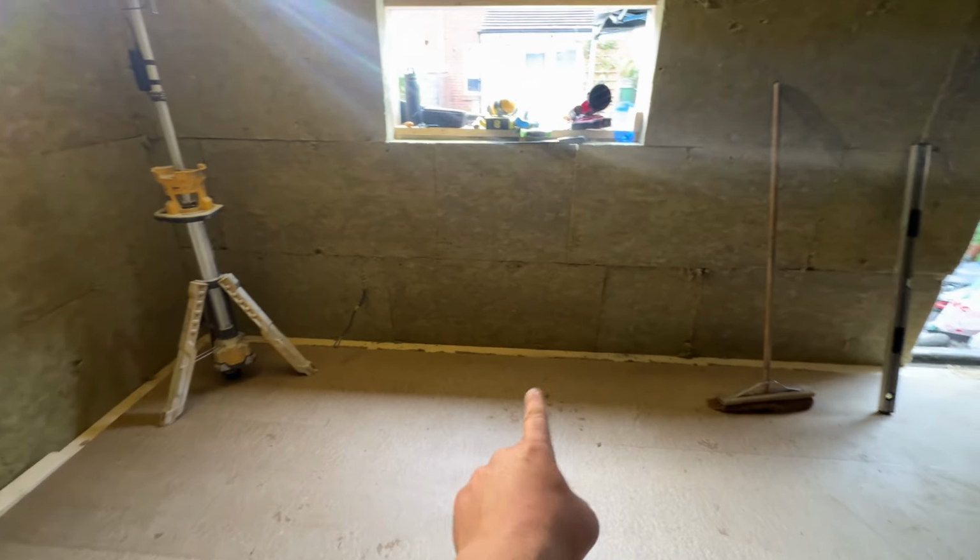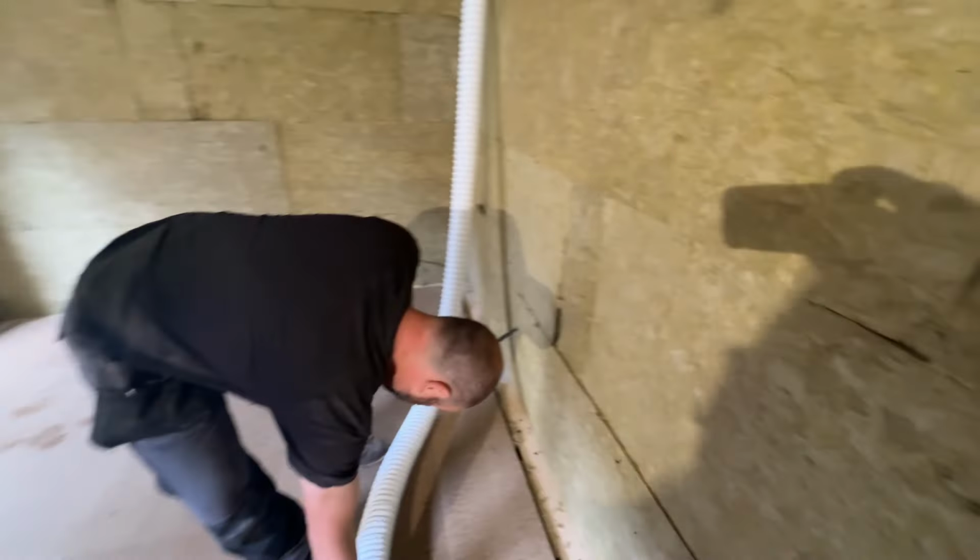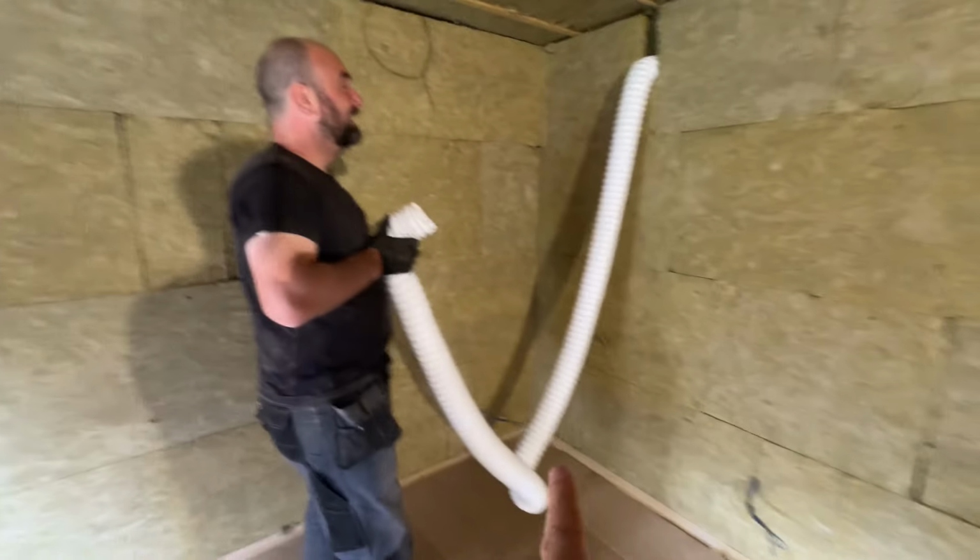Okay guys, so we got the floor in, we've got the base plates in for the next part of the build, we've got the 100mm Rockwool in, the second layer, we've got the Rockwool in the ceiling, we've got the electrics in, so we've got loads of stuff now. So how does the ventilation system work?